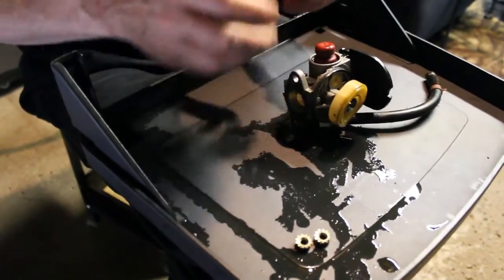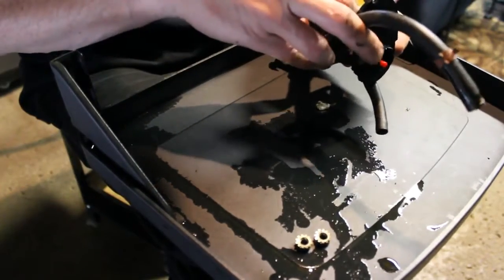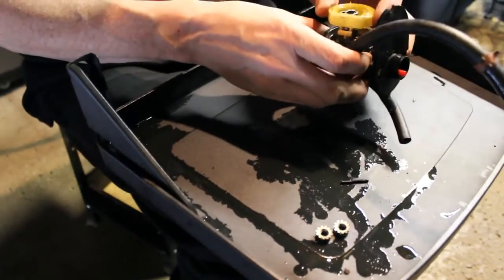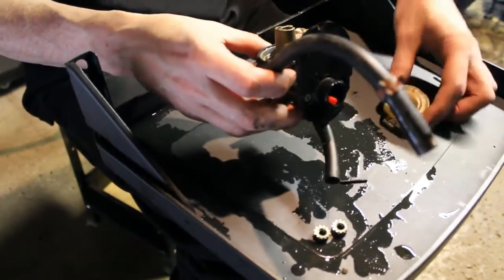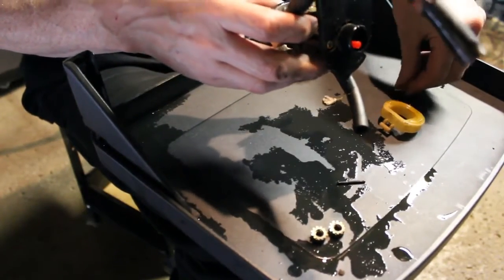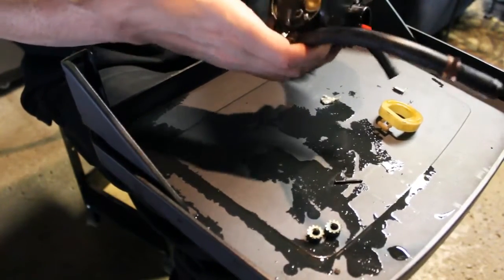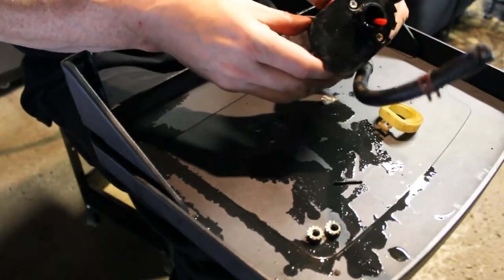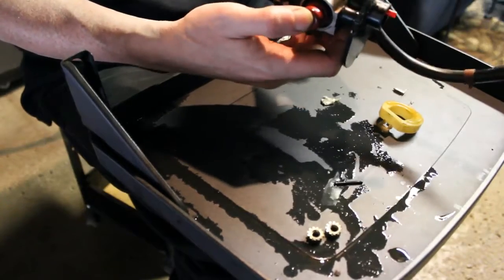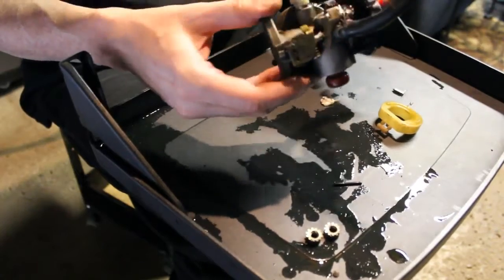Alright, so we have our carb here. We're going to go ahead and take this float off. I'm just going to slide this needle over. We'll take the float off. The needle's going to fall out. Looks in good shape. Primer bulb looks good. So I think the next step, I'm just going to take it outside.